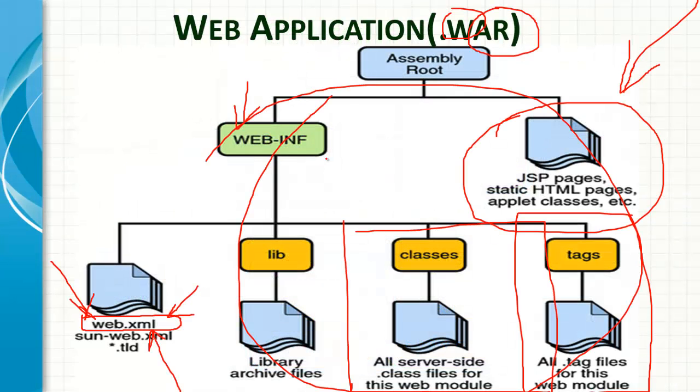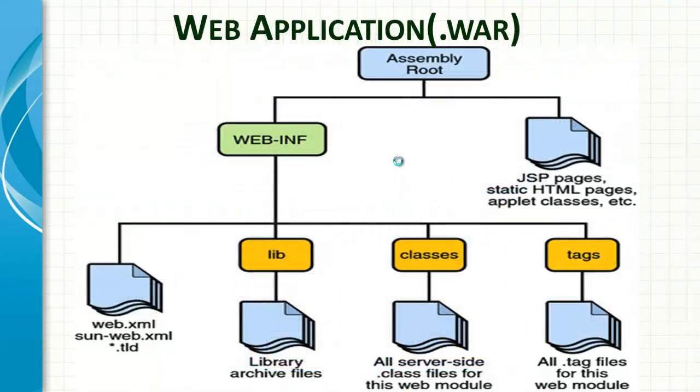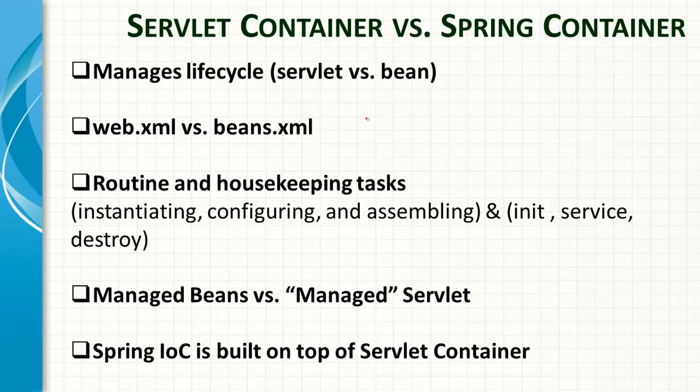Similarly, the Spring container also needs its own deployment descriptor. Spring container needs its deployment container and the associated files. Now that we have understood the containers and what containers need, let's see how the Spring container really maps with servlets as well. So what does a servlet container manage? Servlet container manages servlets. Spring container manages beans.